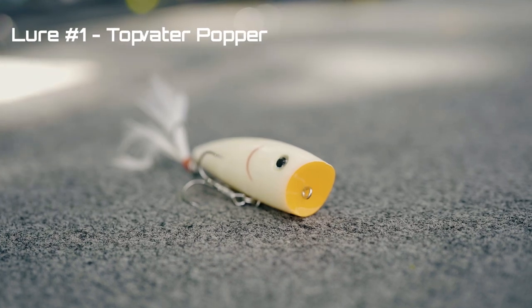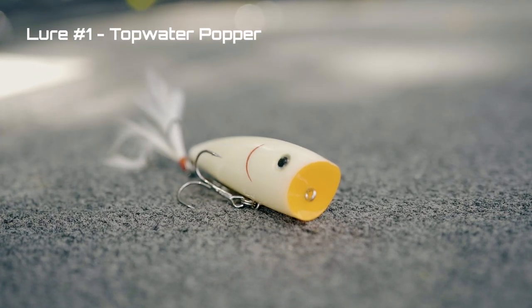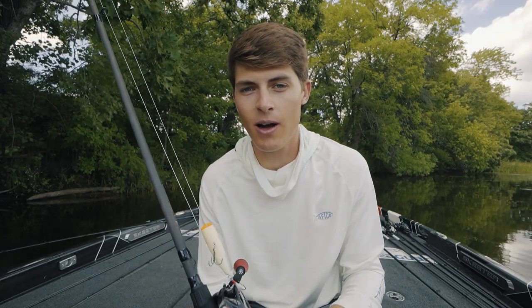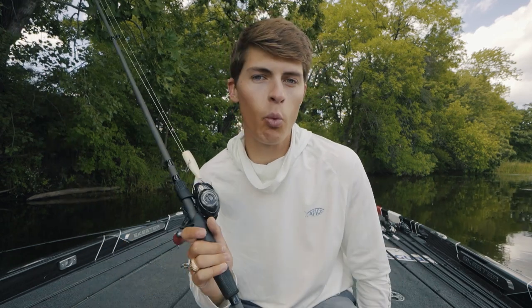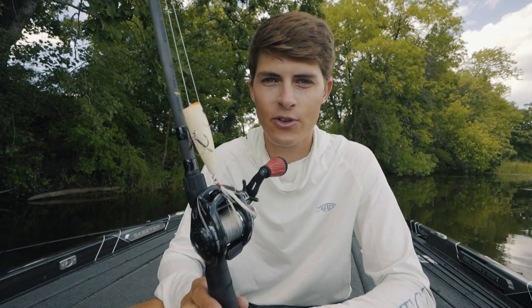I'm going to talk about two hard baits that are for sure hard baits and one that I'm going to make an argument for. Smallmouth hard bait number one is going to be a popper. The topwater popper is the topwater that I believe is the most versatile one when it comes to catching smallmouth in all sorts of circumstances, no matter where you are in the country and no matter what type of fishery you are fishing on. There's other ones out there — there's a spook, there's the plopper, there's buzzbaits — but I think this one stands out for a variety of reasons.